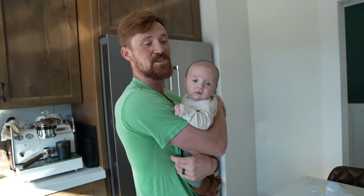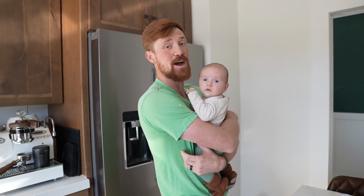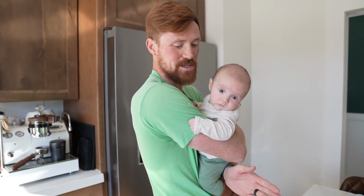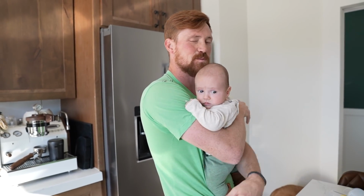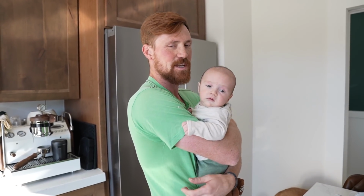We put him on the center of the countertop so that if he was gonna roll completely off the counter, he would have to do a couple rolls. And he's never really even done one unexpected roll, except when he's on his stomach. So we're pretty confident that he's not gonna do multiple rolls and end up on the floor, and we're usually in an arm's reach. We're always with him. Maybe we're taking a risk, but we're also being calculated.